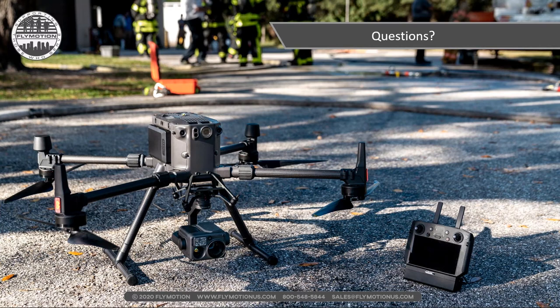One thing on the H20T compared to the XT2 is I can say, at least in my opinion, I think it is a far superior thermal imaging camera. The amount of detail, the resolution, the refresh rate, everything about it. We did some testing with compressed natural or liquid propane gas, and we were able to identify leaks. We could see the propane leaking from the tank. Yes. We could see the liquid lines in the tank. It was much better, I think, again, I'll let Chris add in, but I think it's a much better sensor, I should say.